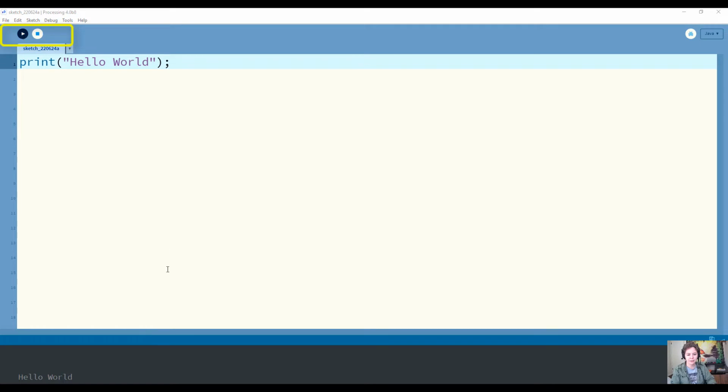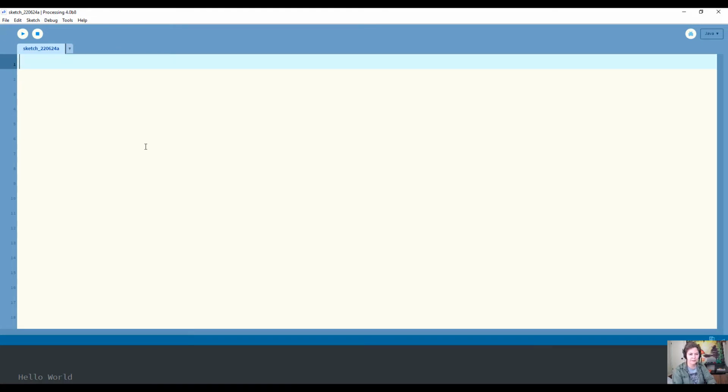And if we hit run, we can see in our console down here at the bottom, it prints out hello world. This is one of the first things that people typically do with a new programming language. This familiarizes you with the print statement of that language. In Java, it is print, open parentheses, quote, hello world, end quote, close parentheses, and semicolon at the end. Even though nothing else is happening right now, this is actually still running, so we can also hit stop to stop it from running. Now let's try using some variables.